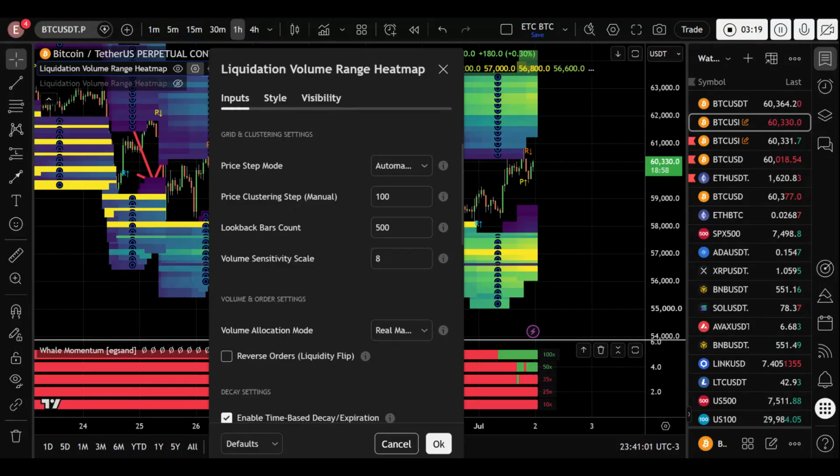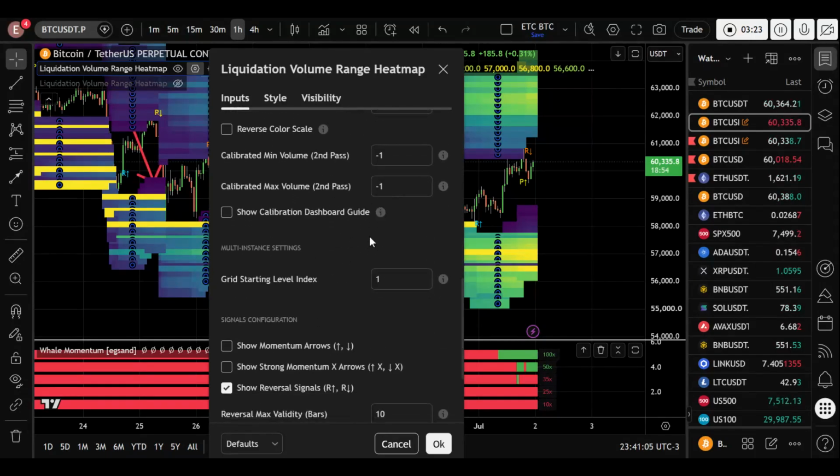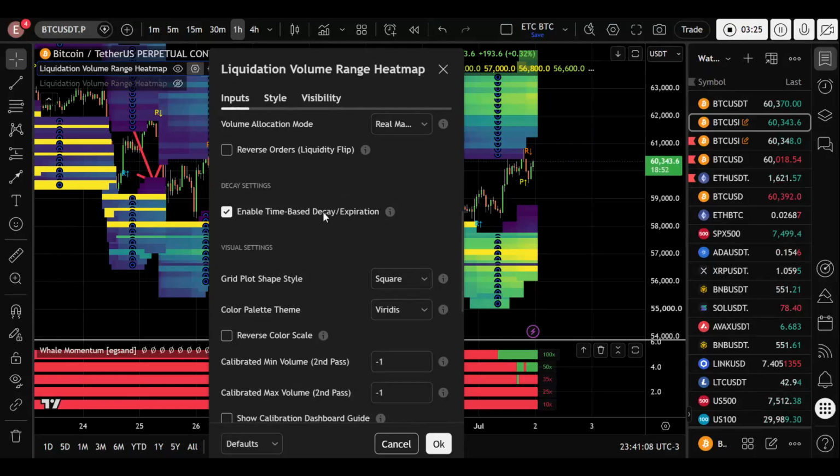Finally, let's look at the time decay expiration. Since positions don't stay open forever, this feature controls how long a liquidation zone remains active on your chart before it's discounted over time.